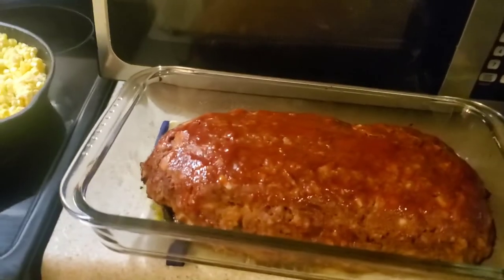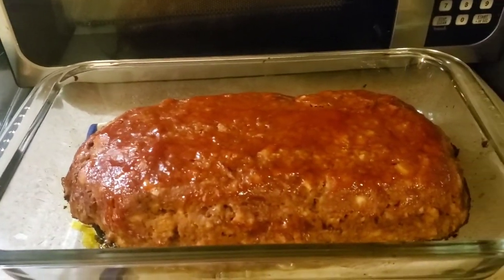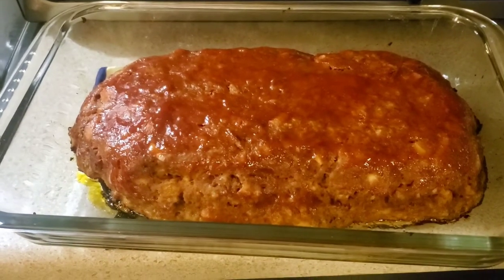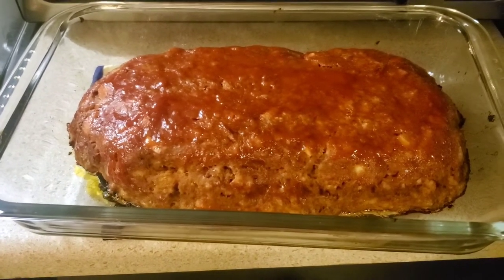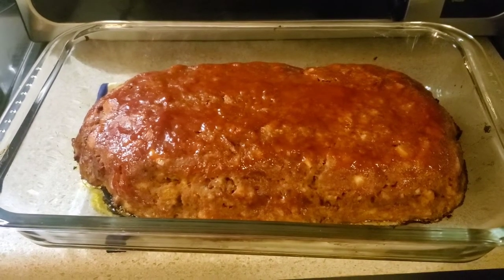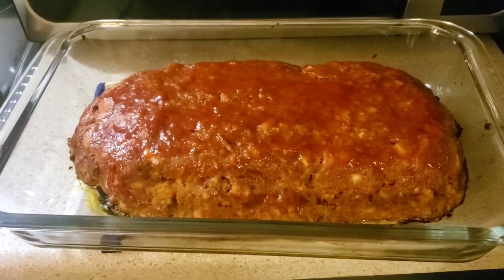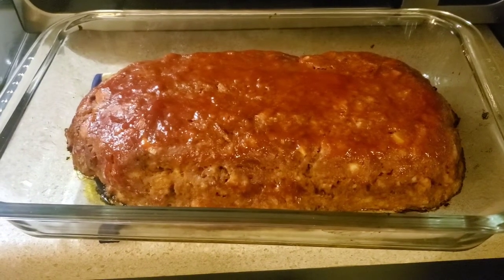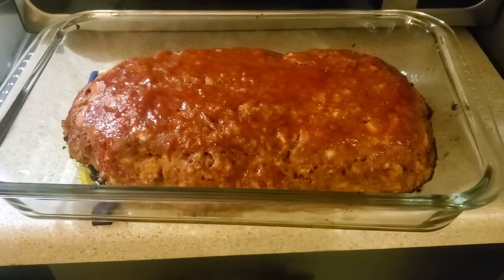Okay, guys. It's been baking a little over 45 minutes. This is how it looks. So I'm going to add a little more ketchup, stick it back in there, and then I'll take its temp and make sure it's at least 155, and we'll serve it up. Let Wayne taste test.